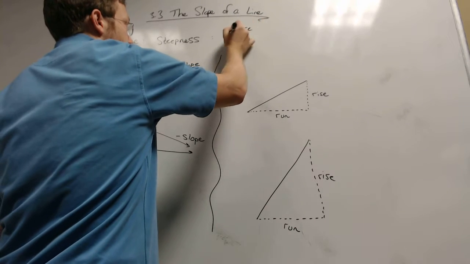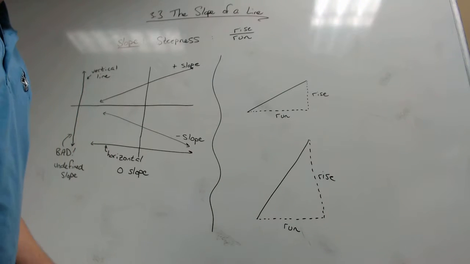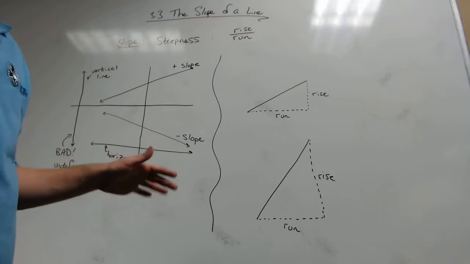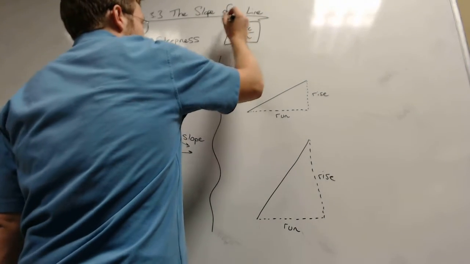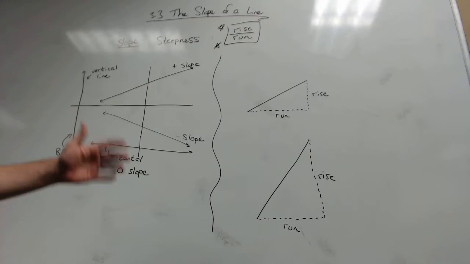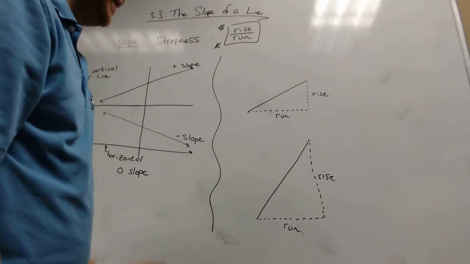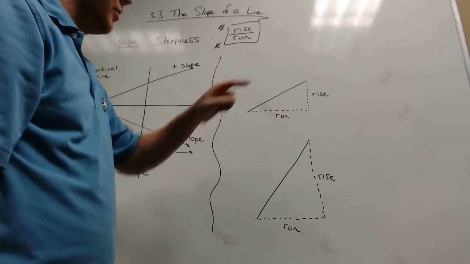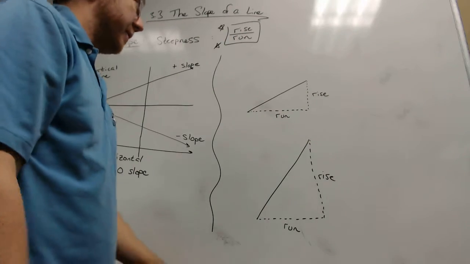And from here on out, whenever you hear the word slope, it'd be beneficial just to think, first thought, rise over run. So this is our go-to thought. It still doesn't give me a number, but it's a very important characterization of slope that we'll use throughout the chapter. So let's stick there and then try to figure out how we can actually come up with this numerical value.